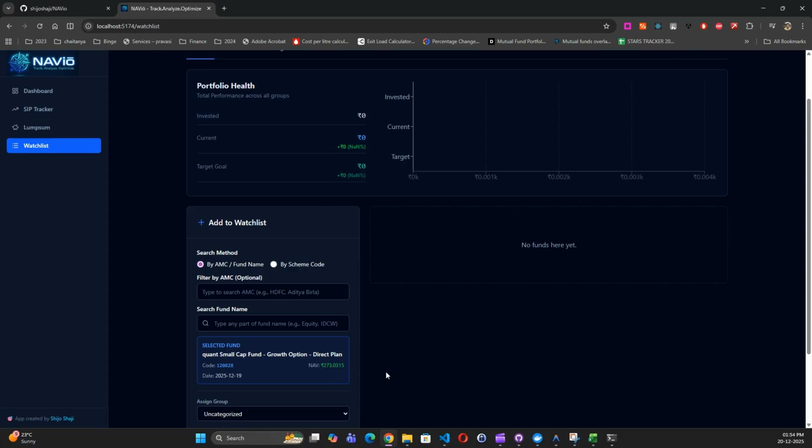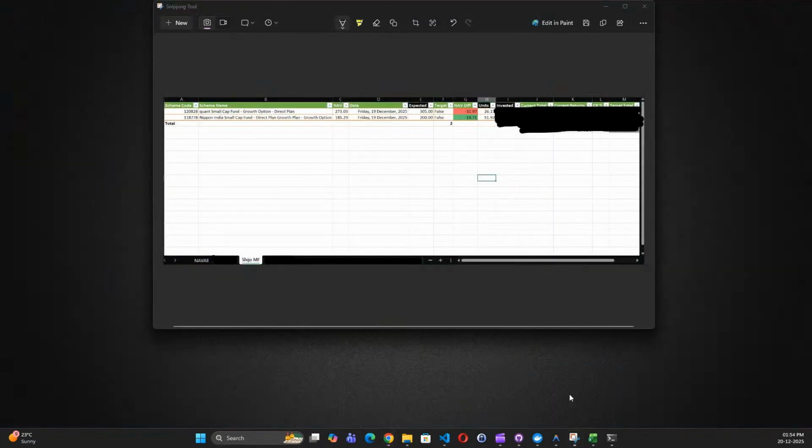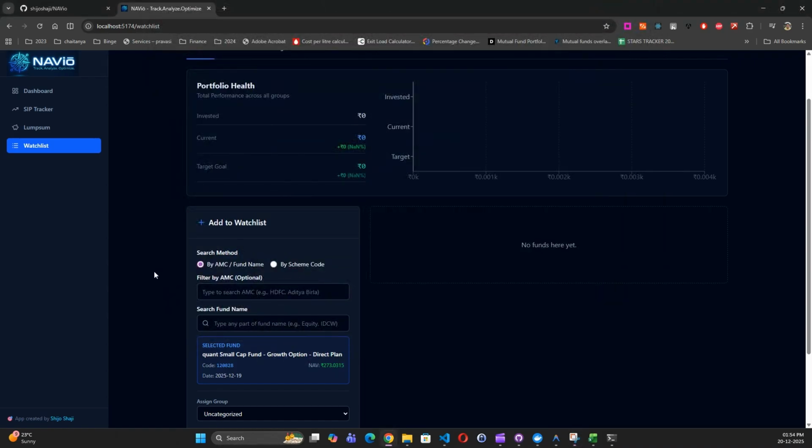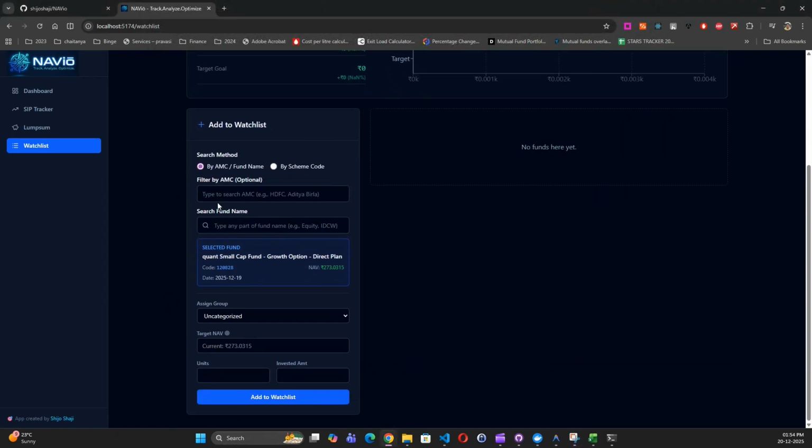You see 273 NAV, right? It is similar to today's MFI data. This Excel also, whenever I load it, pulls all the NAVs into one sheet. Then based on that, I was using data manipulation to load the data. Same thing is behind the scenes in this app. Now, you remember we added a group, right?